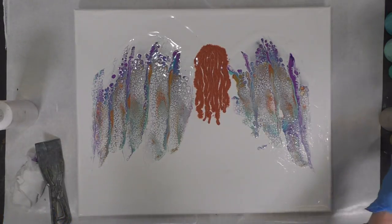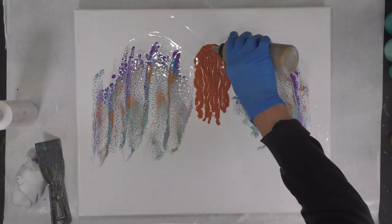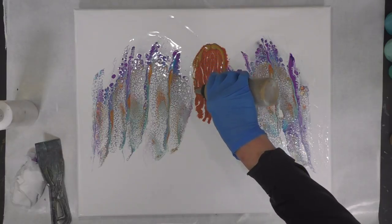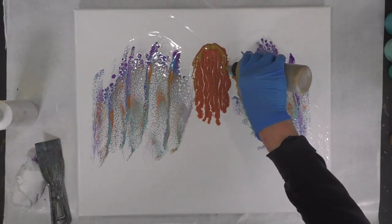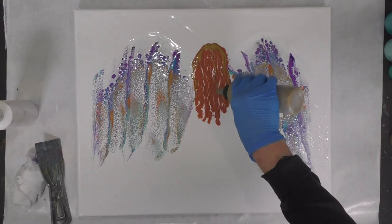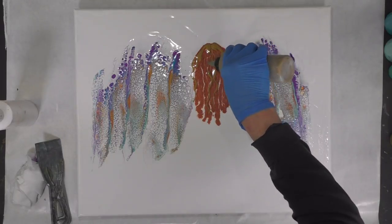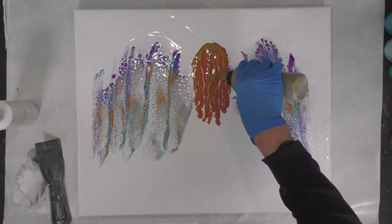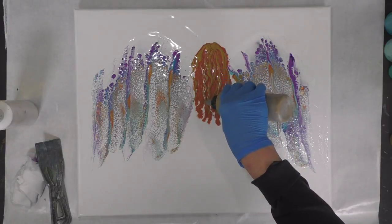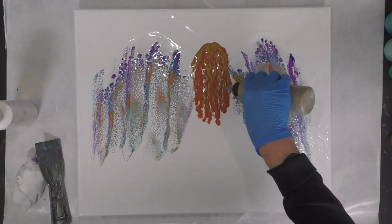So quite a good bit of copper there. And then I'm going to do this brassy color. Kind of over it. And this color has a lot of shimmer in it. They actually both do, but this one has a lot of sparkle.